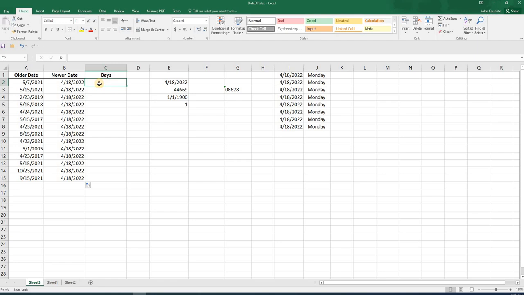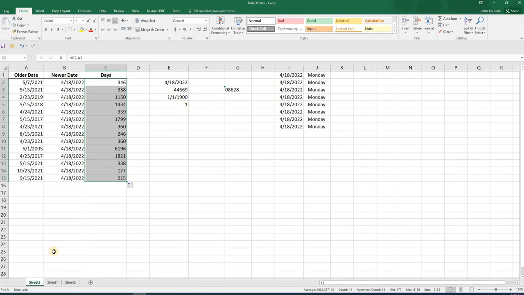If I wanted to see the number of days, I simply enter an equal sign, the newer date minus the older date, and I'll get the number of days between those dates. Again, I simply double-click on the pull handle and it will copy the formula down. So it simply is subtracting or adding numbers based on what that number represents for the date. So that's how Excel does date math.